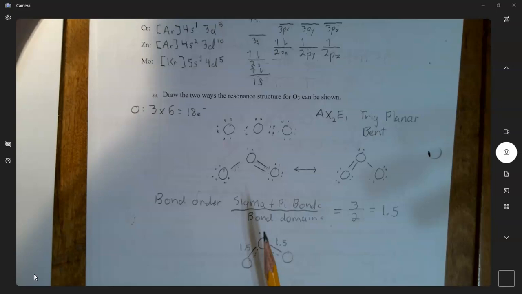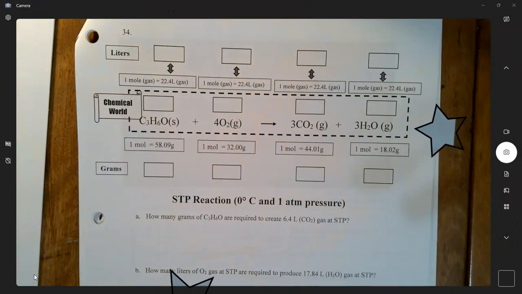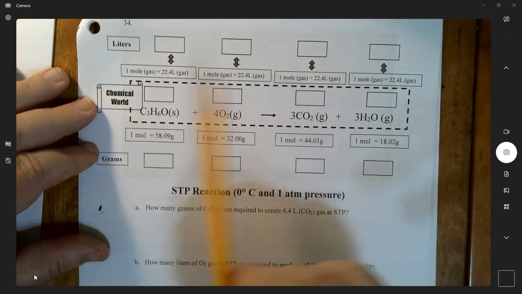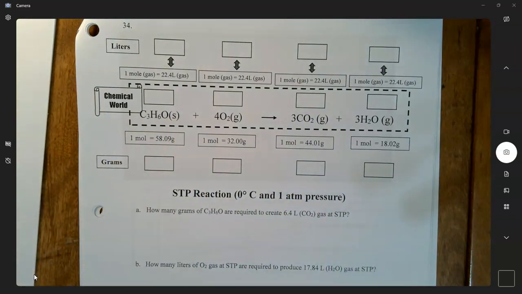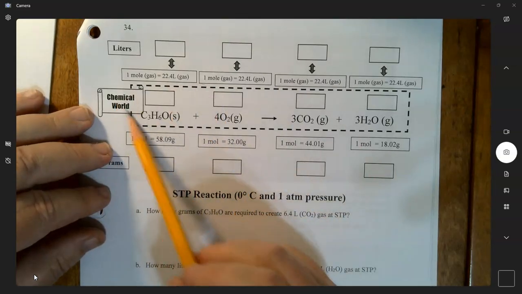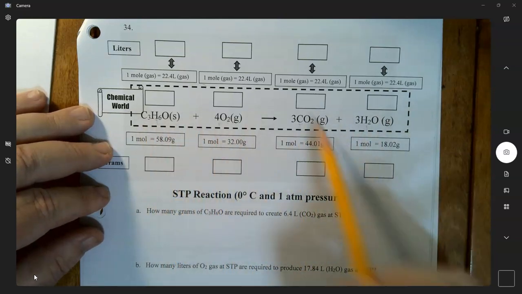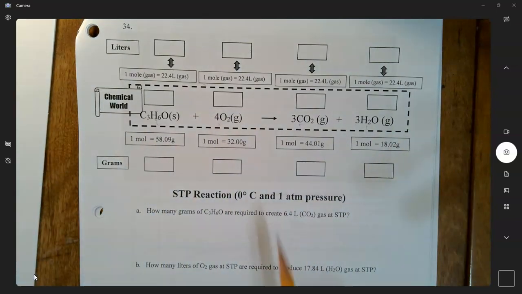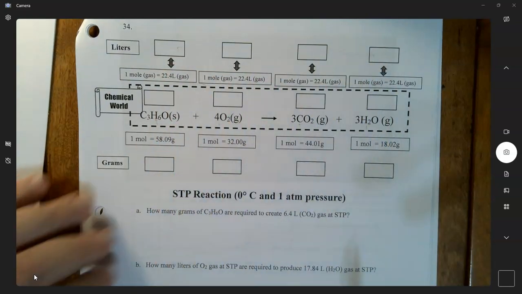All right, now we're going to do some stoichiometry. First, we did it with just grams to moles, moles to grams, and then later on we did it with gases. Again, this is the graphic organizer, the flow chart, but you want to learn to do this without looking at this. You want to have this in your mind. The only place you have a relationship between this and this is inside this box. So it's the only place you can go sideways. Up here in liters you can't, and down here in grams you can't.